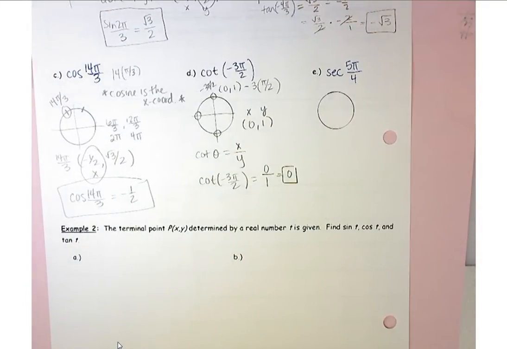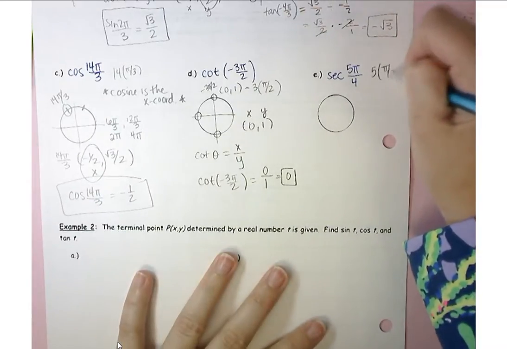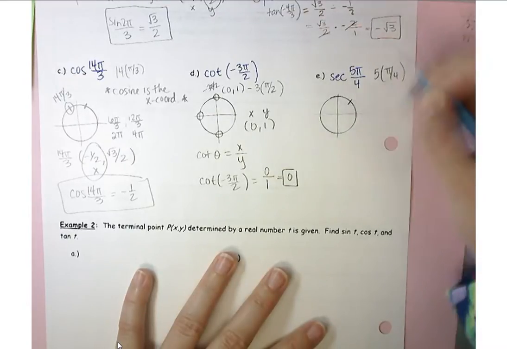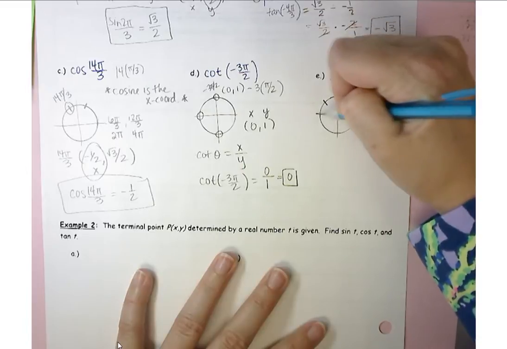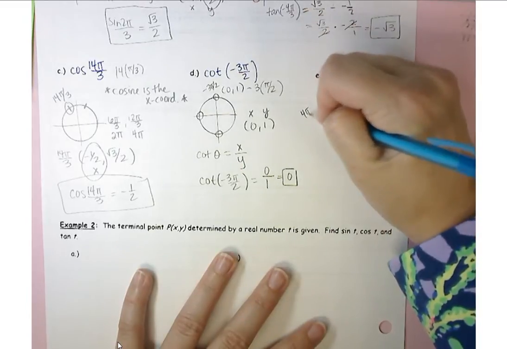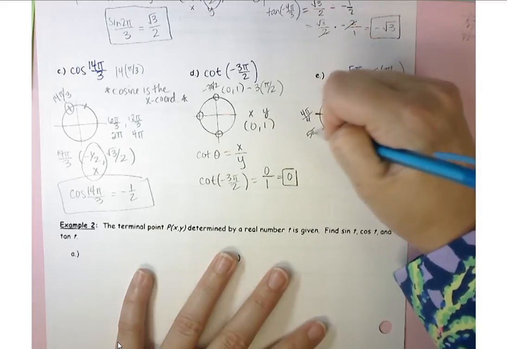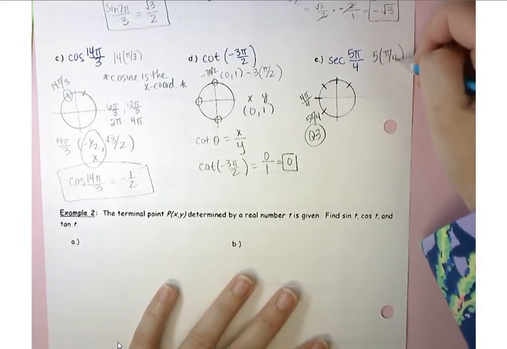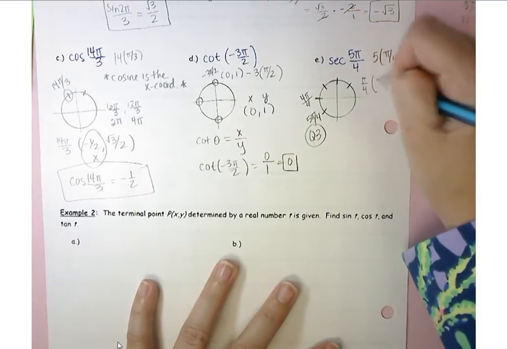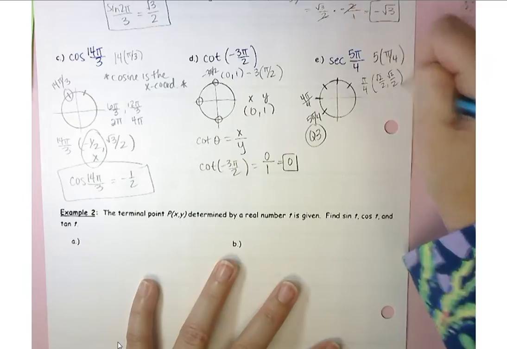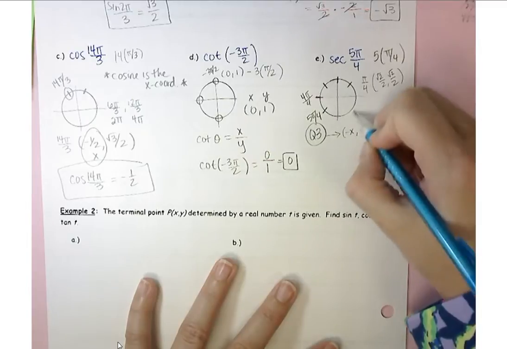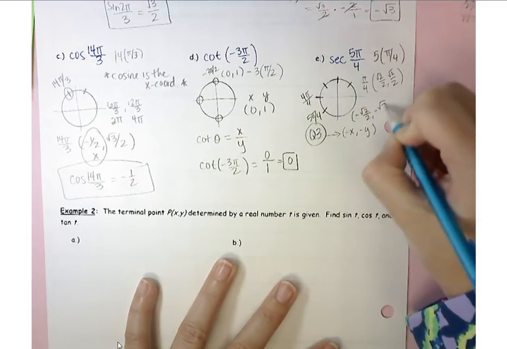So now we're going to do the secant. The secant is for 5 times pi over 4. Pi over 4 is 45 degrees, so I'm going to go 1, 2, 3, 4, and you know that this is pi, so that's like 4 pi over 4. So now I have 5 pi over 4. This is in quadrant 3. The first thing that I do, because we haven't done the pi over 4, is think of your reference angle. At pi over 4, I know I'm at root 2 over 2, root 2 over 2. If I'm adjusting that for quadrant 3, where both the x and the y are negative, I know it's negative root 2 over 2, negative root 2 over 2.